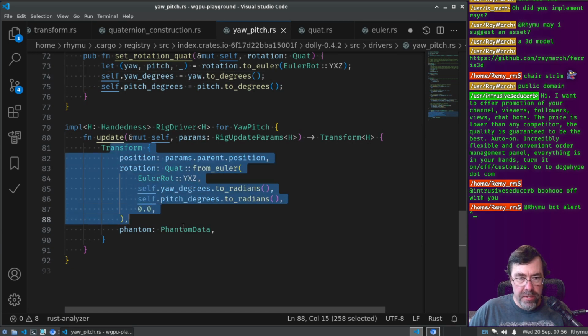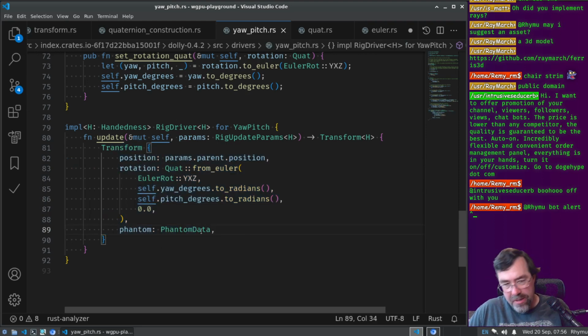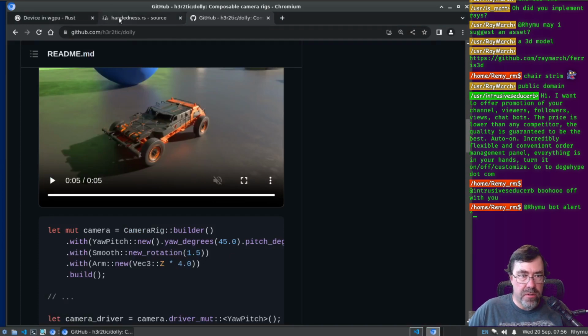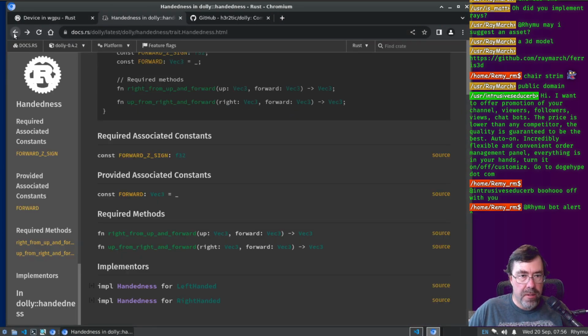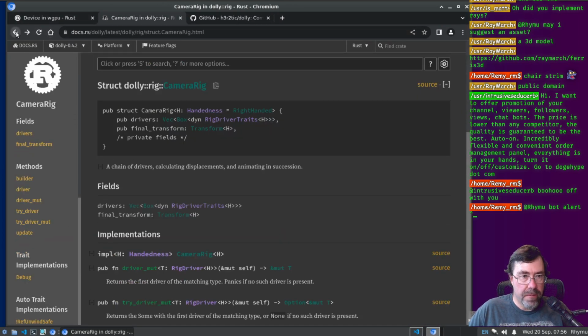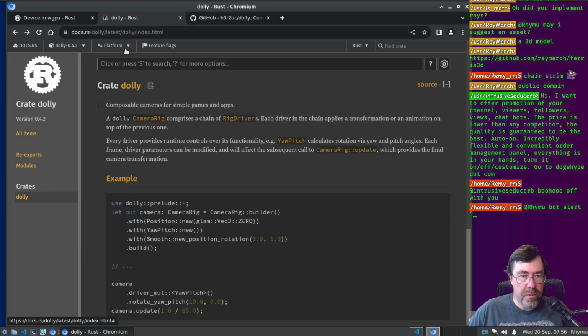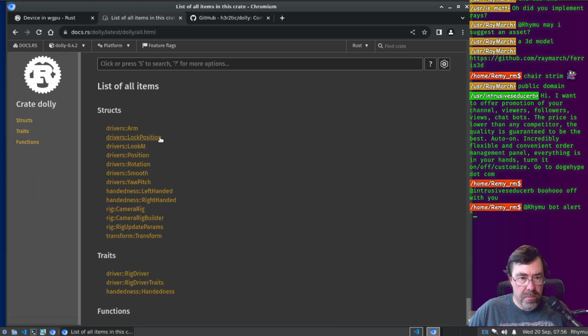It sure looks like it's correct. Okay, question. Are there other drivers that I can play with that maybe can correct for that? Drive. I want to go up to all items. Driver's arm, lock position, look at rotation smooth. Okay, well.